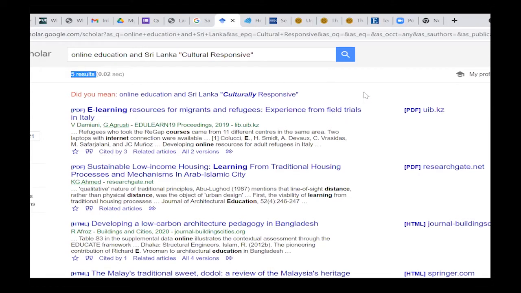Okay, so the next thing that I want to share with you: each and every time you come into Google Scholar and start searching, that's again wasting your time. So there is another strategy that you could follow. That's why I said if you have a Google Gmail account, you can use the My Library option here. Can you see that from the screen? It's like this. So in this corner, you can see My Library, right?